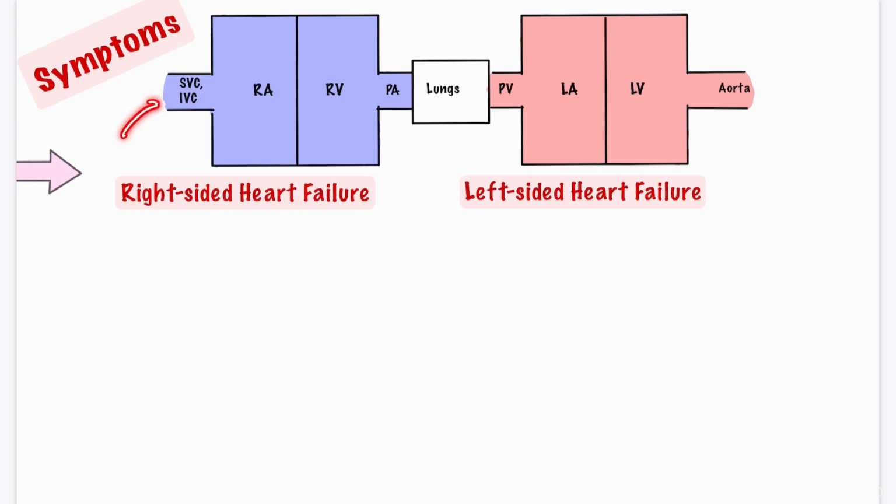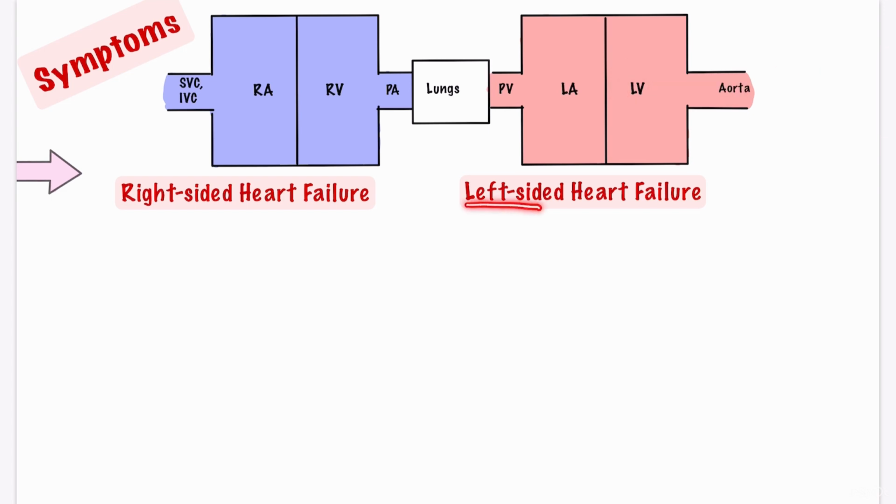The oxygen-poor blood from your whole body drains into the heart via the inferior vena cava and superior vena cava into the right atrium, and the blood moves to the right ventricle. The right ventricle contracts and pumps the blood to the lungs, where the blood gets oxygenated. The oxygenated blood comes back to the heart through the pulmonary veins and drains into the left atrium. The blood in the left atrium moves into the left ventricle when the mitral valve opens, and then the left ventricle contracts and pumps the blood through the aorta to your body.